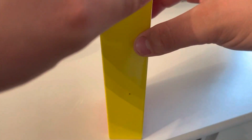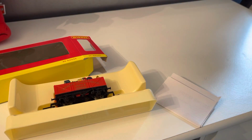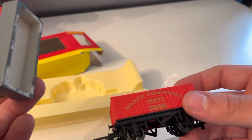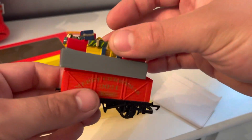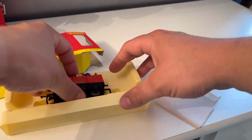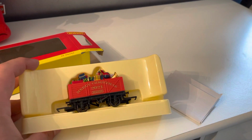Fair enough. Okay, so I've got, actually I lie, I've only got 2021, because they never really appealed to me. But now it appeals to me in a different way, because they are now a collectible, which is crazy really. They are really nice. Oh, I didn't know that. Well, it's the first one I've ever took out of the box. I looked online, I thought, well, maybe I'll get 2019 and 2018, then they're like £55, and I thought, how can you justify charging that for a wagon, which they probably make quite a lot of.